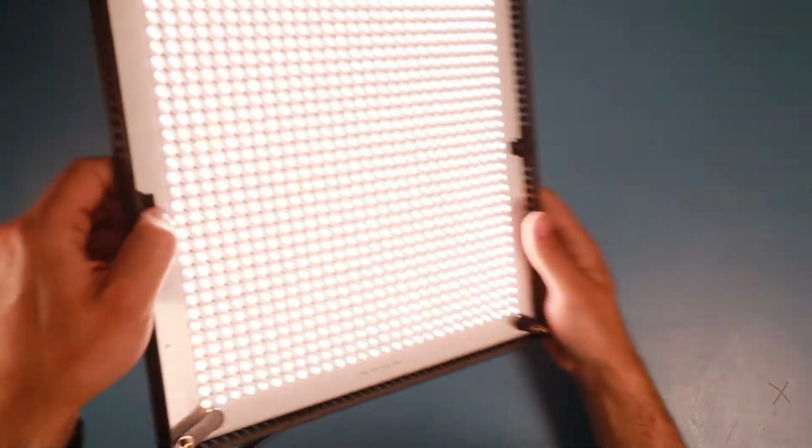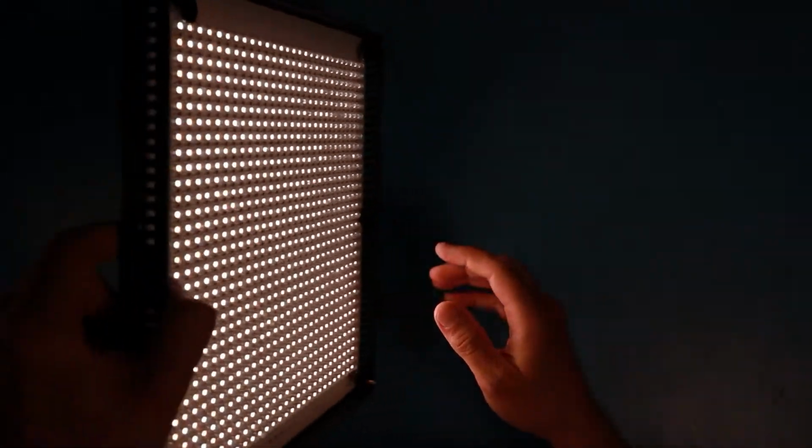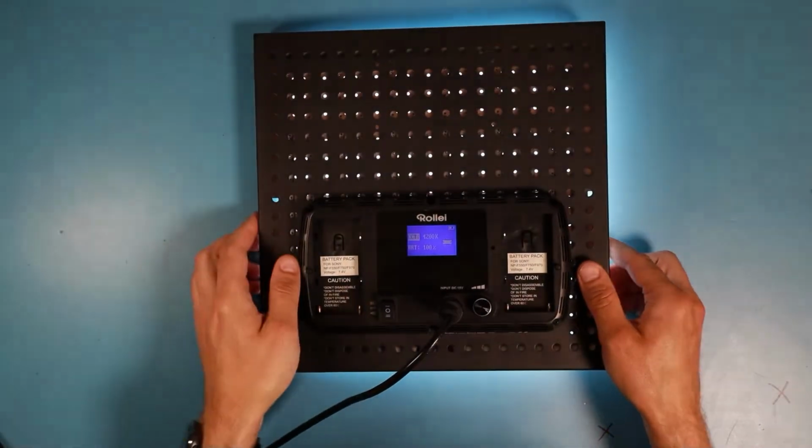And there is light, and all LEDs are on. Nice.